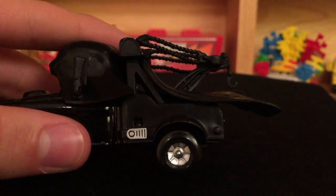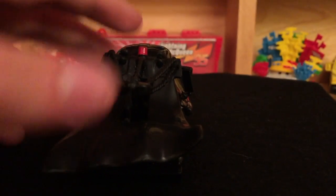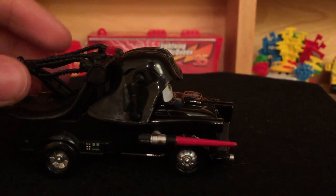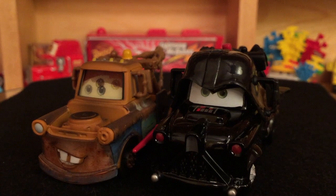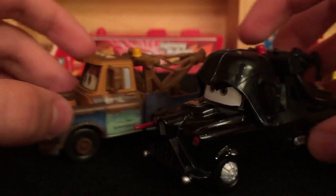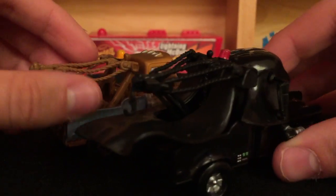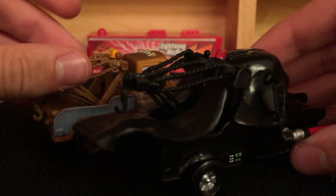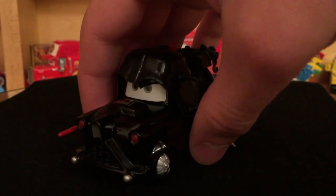Got some more details on the side there. Very nice. I'm unsure of whether this was made by Mattel or not. Who really knows? They don't credit Mattel, so I doubt it, but it's very similar to the way Mattel makes cars. So we'll just compare them to the regular Vader here. They're basically the same in scale and everything. It's not Disney Store, it's some other sort of brand. I'm not really sure, it's probably Disney Parks or something. I really do not know, but it looks very nice. It's kind of funny how they made such a bad character, Vader, into a car, but it's a nice design, you know, it fits well with the Star Wars character.